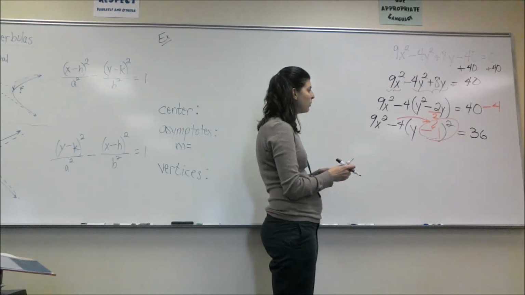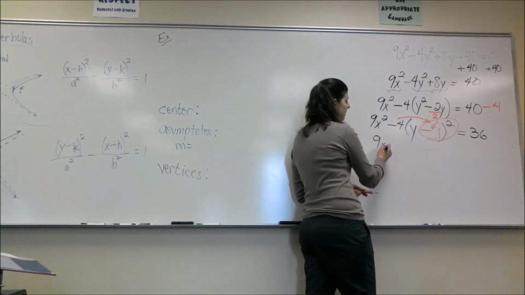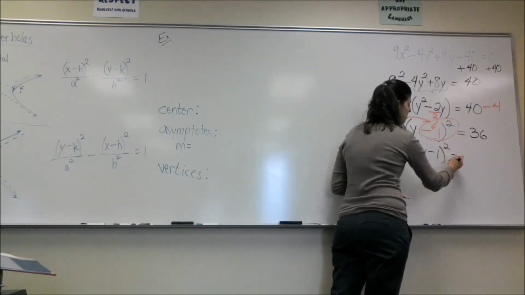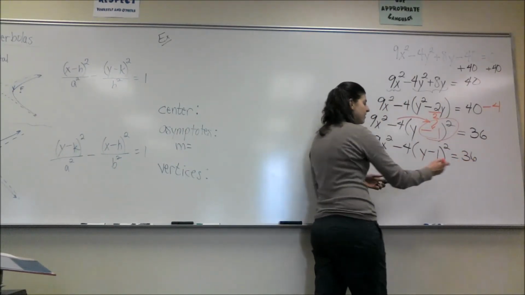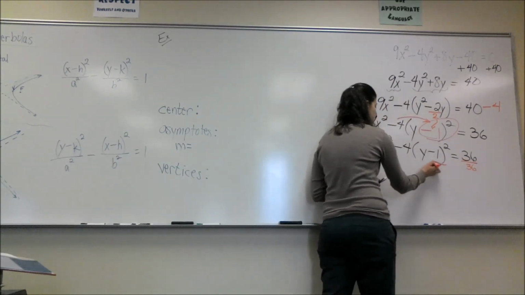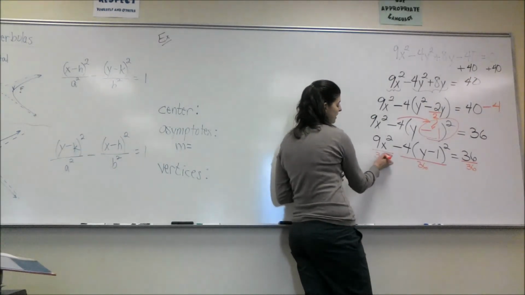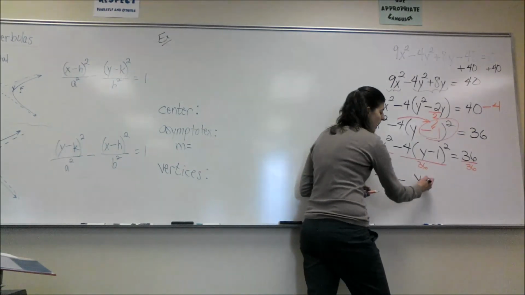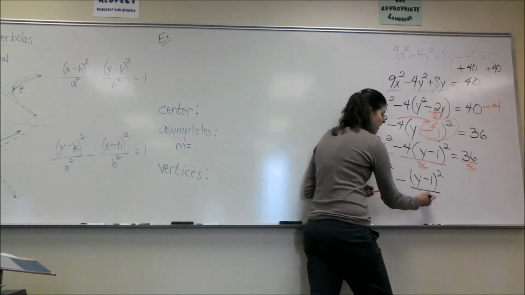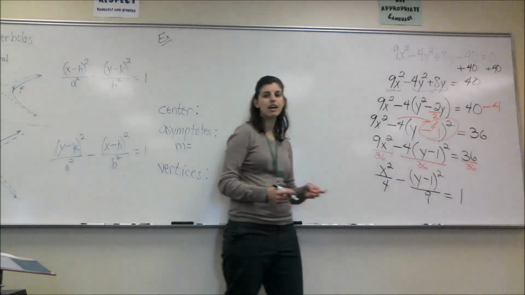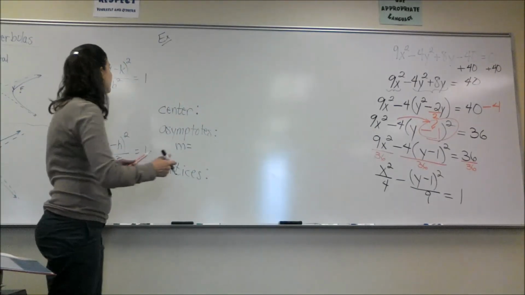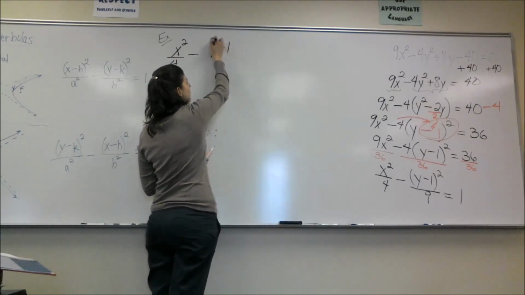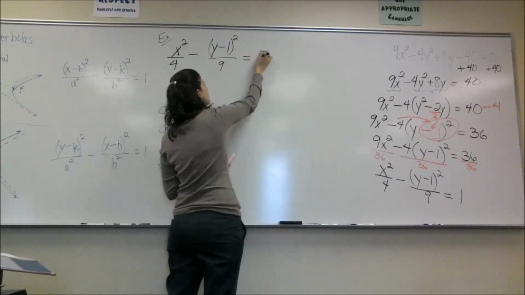Okay? Now we are almost in standard form. Madison, your whole idea of you've got to get a 1 on the other side, now is where you're going to do that. So what do you do to do that? Divide everything by 36. All I did was rewrite that line so it looked a little nicer. Divide every single thing by 36, and you're going to get x squared over 4 minus y minus 1, the quantity squared, over 9 equals 1. Hey, we had 4 and 9 a minute ago, but they were switched. So it's still a little different. So my standard form is x squared over 4 minus y minus 1, the quantity squared, over 9 equals 1.